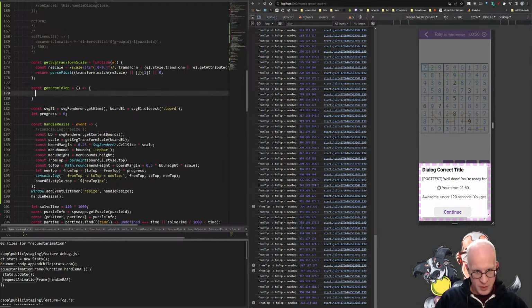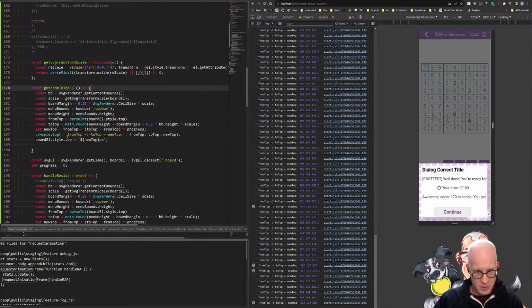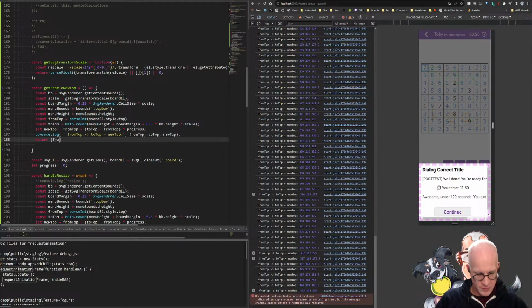And that'll just do this bit of math here. And we'll return from and to. No, it will not return new because we won't have progress in here yet.